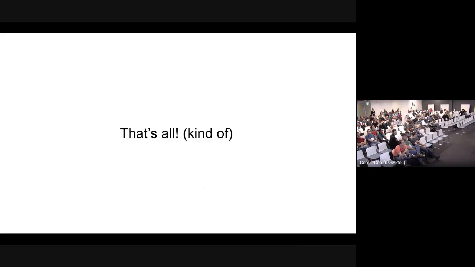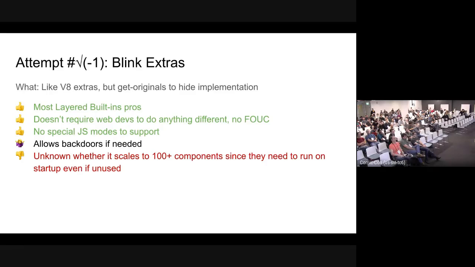Okay, so that's it, kind of, in that these are the ones we've tried. There's a couple that are either in progress or not yet disproven, and I'll go through those real quick. BlinkExtras is one of the not yet disproven ideas. No one's actively working on this, but it's a slight tweak that we've never explored that might still be worth exploring, in my opinion.